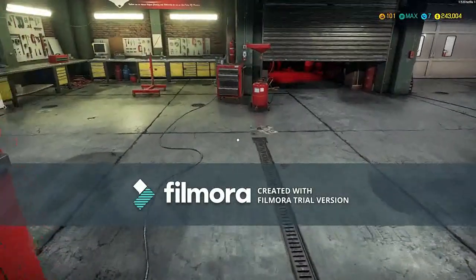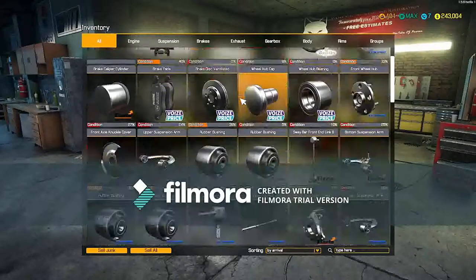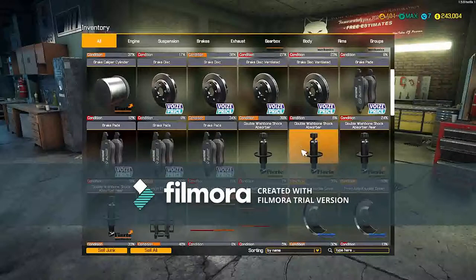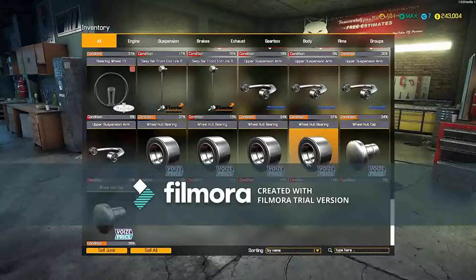For fees and stuff. Alright, and I don't believe the thing had an engine, so that's gonna be fun. We're gonna have to buy a whole new engine. Oh my gosh. Yeah, no engine parts. Oh, that's gonna be fun.